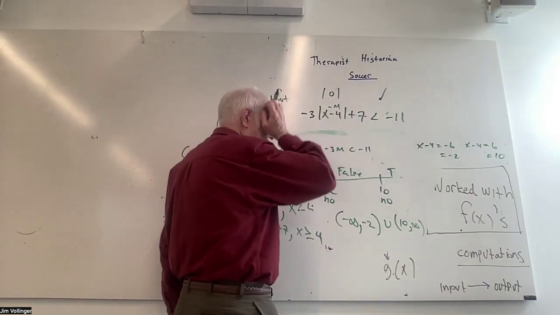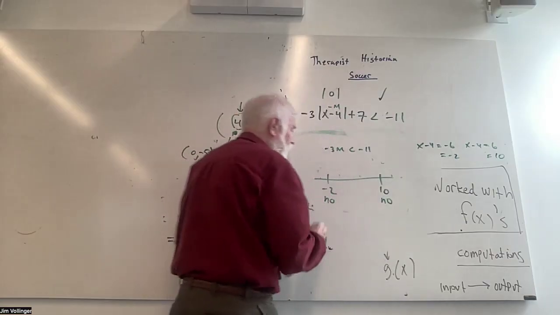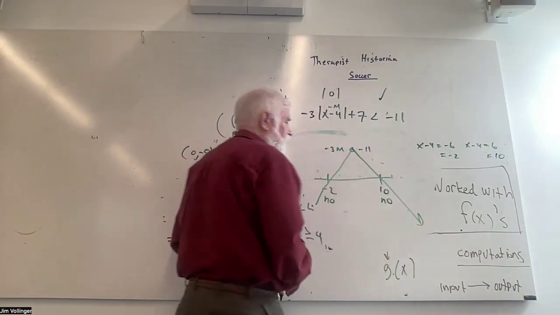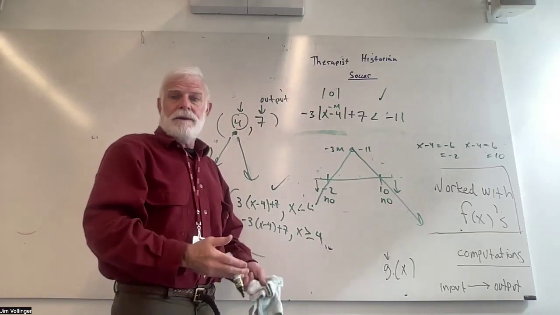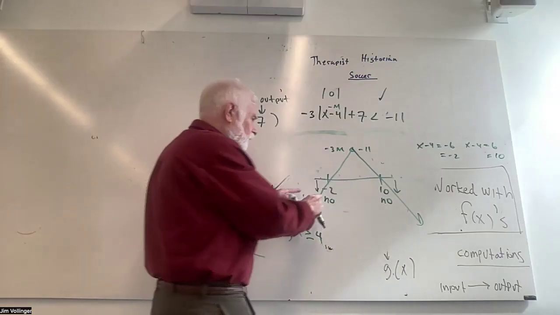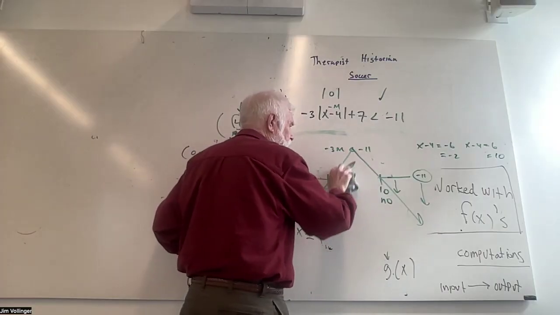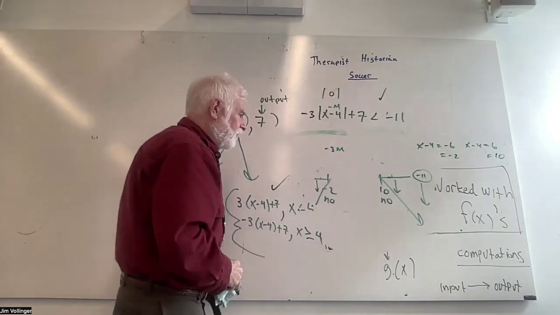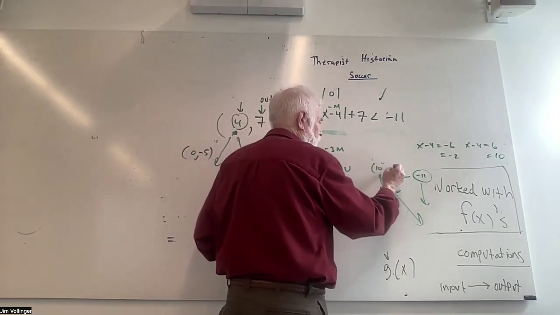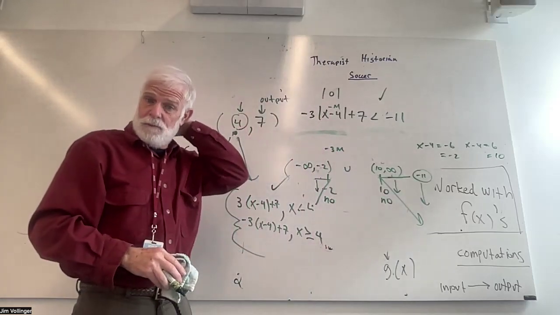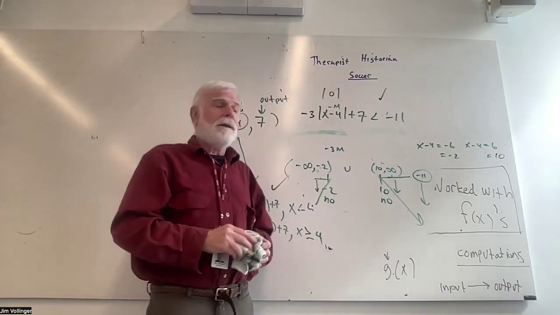All right. So, next step, could you have seen it graphically in your mind's eye? Could you have seen negative absolute value? Could you have pictured that? And where are the y values? That was what this discussion was basically about. We get a starting point, and then everything is all about the y values. And these y values are below a height of negative 11. They're below it. And these y values aren't. So could you have pictured negative infinity to negative 2, union 10 to infinity? Well, that's your challenge. And I hope that you're making some gains there. And these videos are trying to help you make some gains here. Takes thinking and so on and so forth.